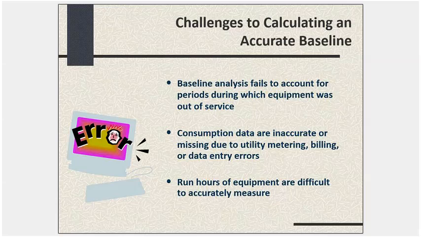So it's important to know when you're looking at consumption data, don't just assume, I guarantee you it's accurate. Sometimes you may have to clean or cross-check the data to be sure that it's good quality. Some equipment runtime hours can be very difficult to accurately measure. Normally I wouldn't say that's a huge problem, but once in a while it can be a challenge.